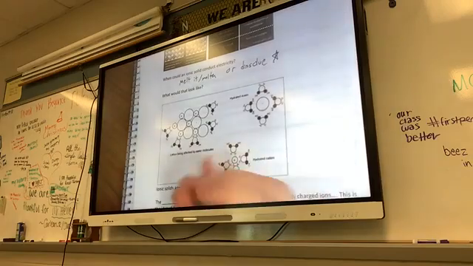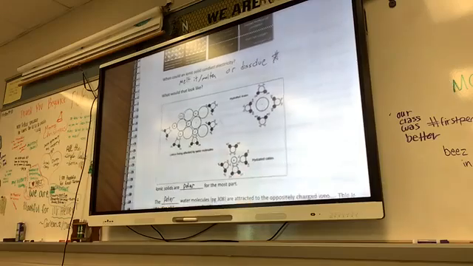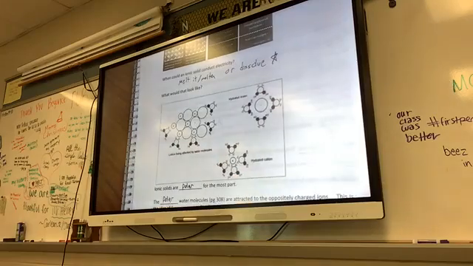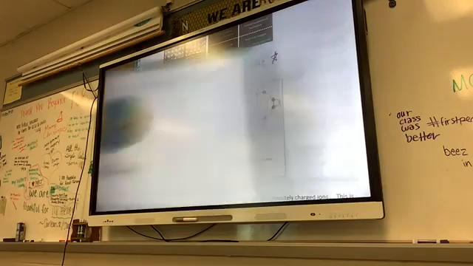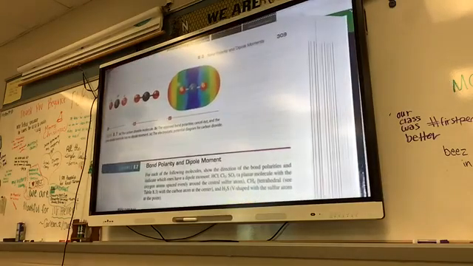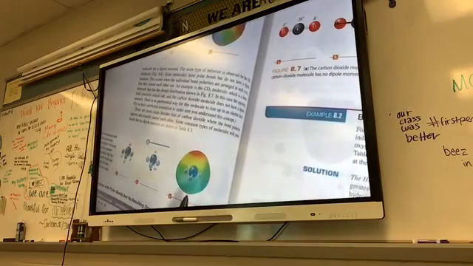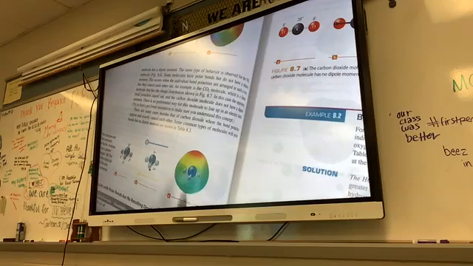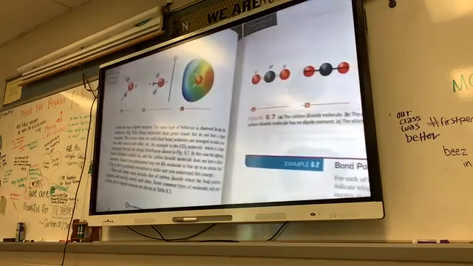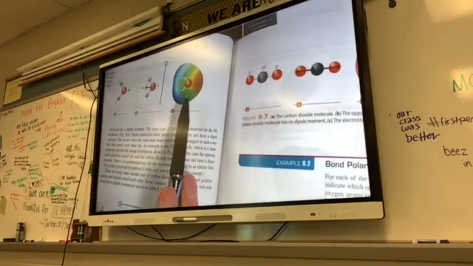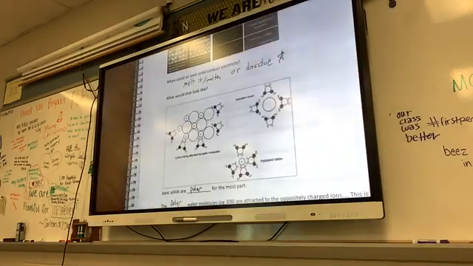The polar molecules on page 308 are attracted to oppositely charged ions. What was I thinking about on page 308? Oh yeah. Remember all these pictures? So this was non-polar down here. This was polar over here. Would this be polar or non-polar? Polar. It's not evenly distributed right here. Up here, polar, non-polar, polar. You got it. Are attracted to the oppositely charged ions.